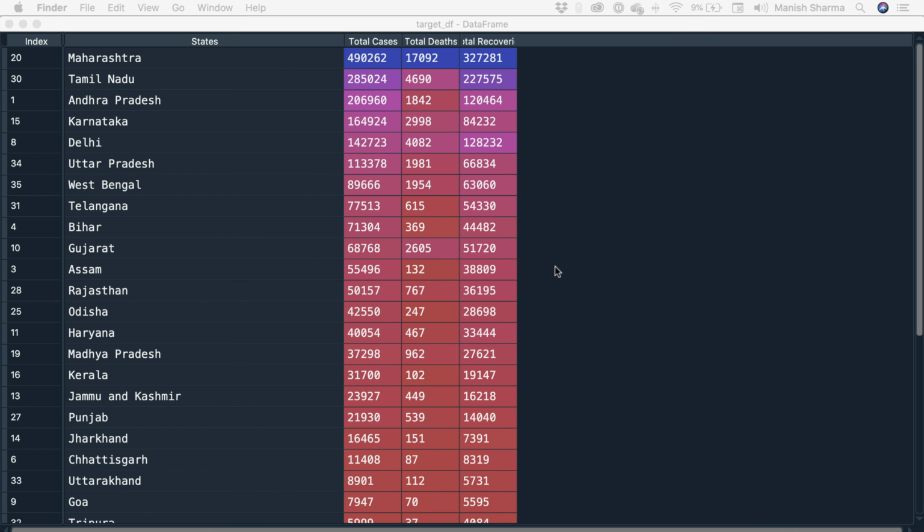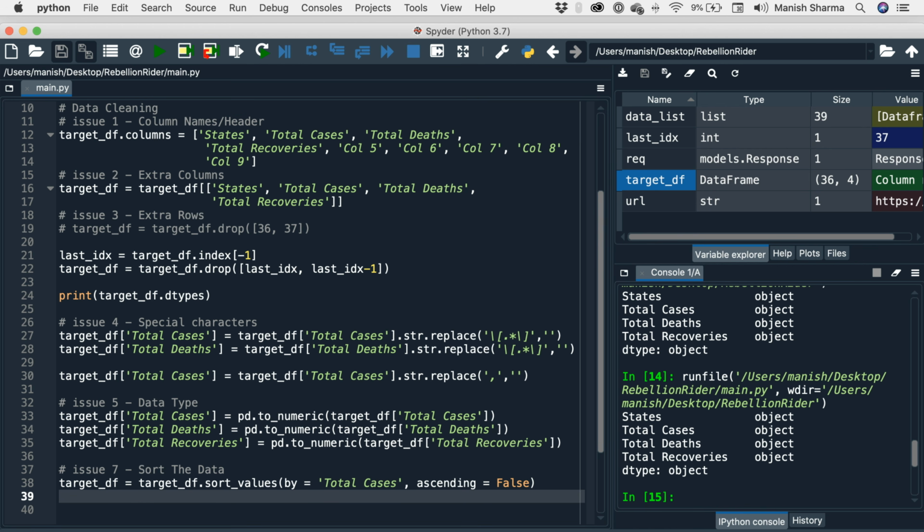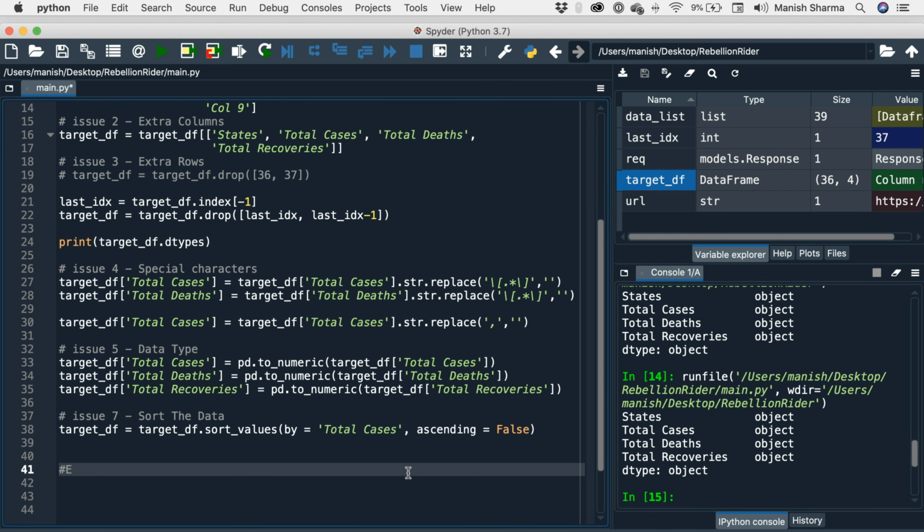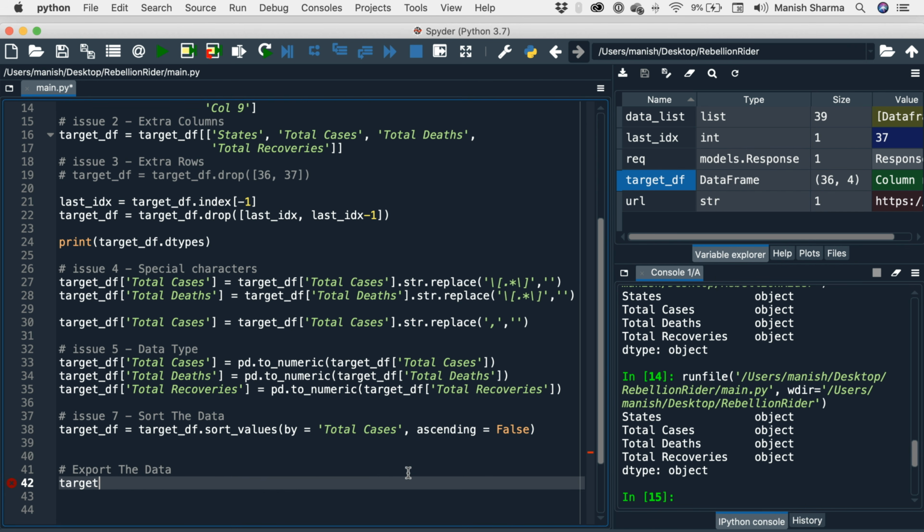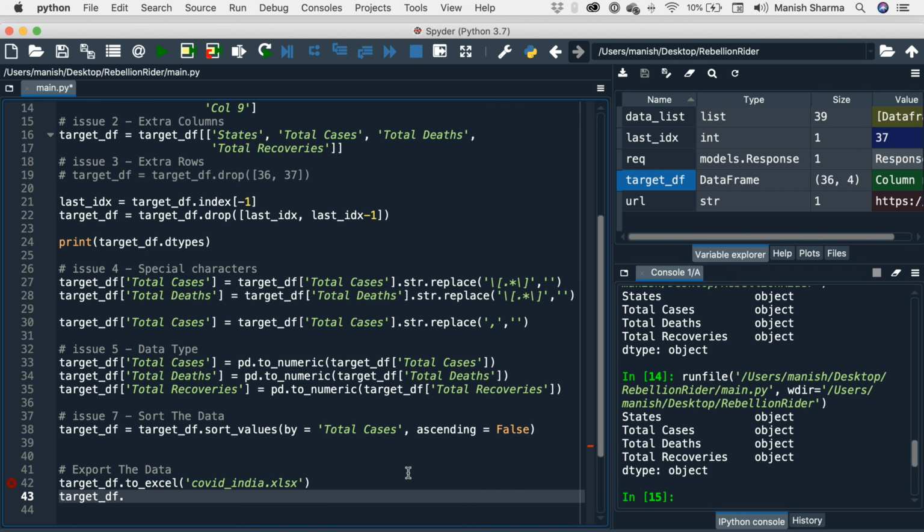But first, again close this window. Great. Here I have written down two statements. You can use either of those. The first statement will export the dataset into Microsoft Excel format, whereas the second statement will export our data into a CSV format.